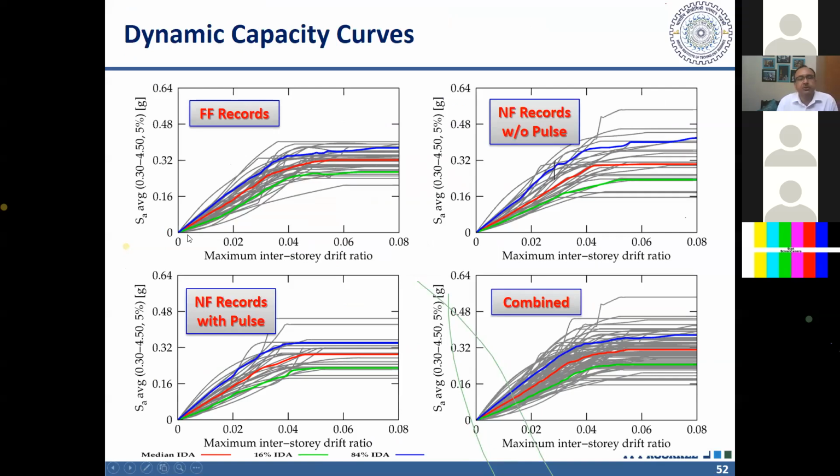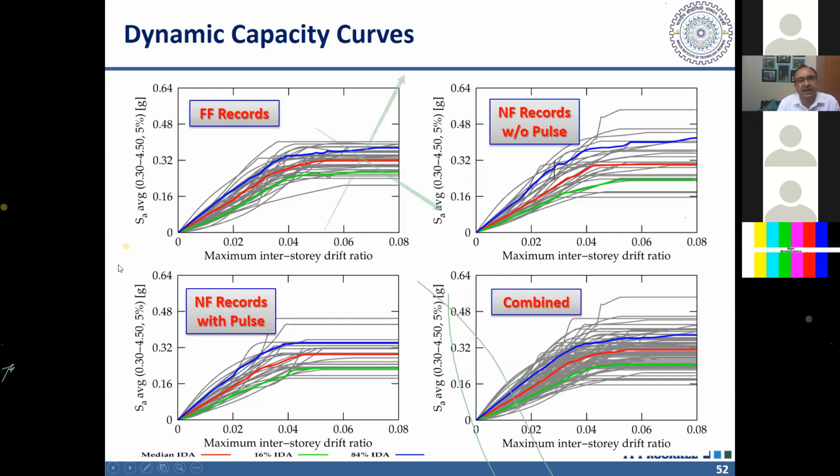This is based upon incremental dynamic analysis. What we do in incremental dynamic analysis, we take a time history and go on increasing the magnitude or amplitude of the motion. So if I go on increasing the amplitude of the motion, if I go on increasing the scale factor, the response will go on increasing. And if I plot the response, maybe interstorey drift. I said that interstorey drift is one of the important criteria in our performance-based design. We will get curves like this.